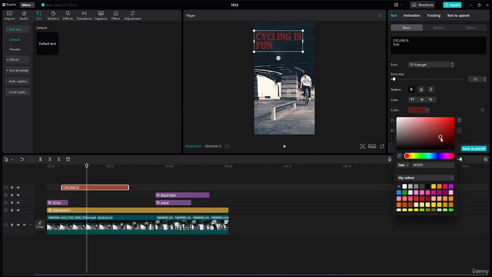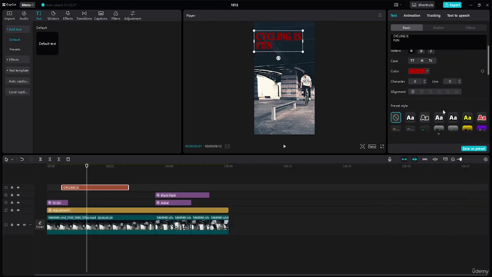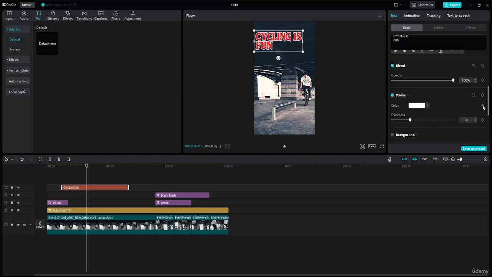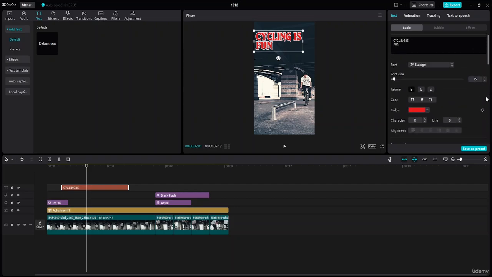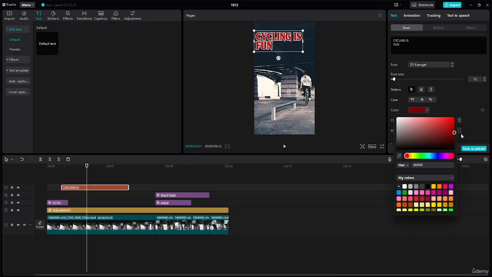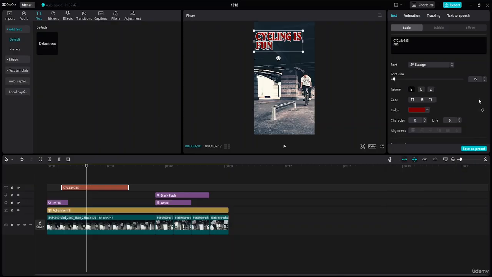Let's check out different colors. You guys can just change to different colors. Let's say I will just put this color, and also you guys can come here and maybe put a border on it. There are also different presets which you guys can actually use. So let's come here, and eventually this is how it actually looks.